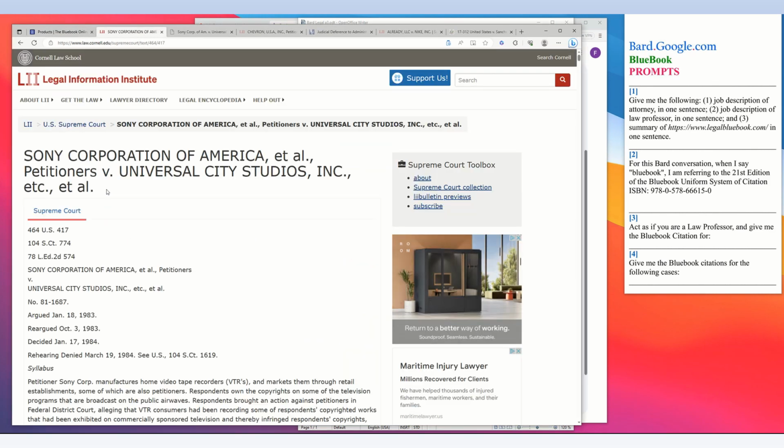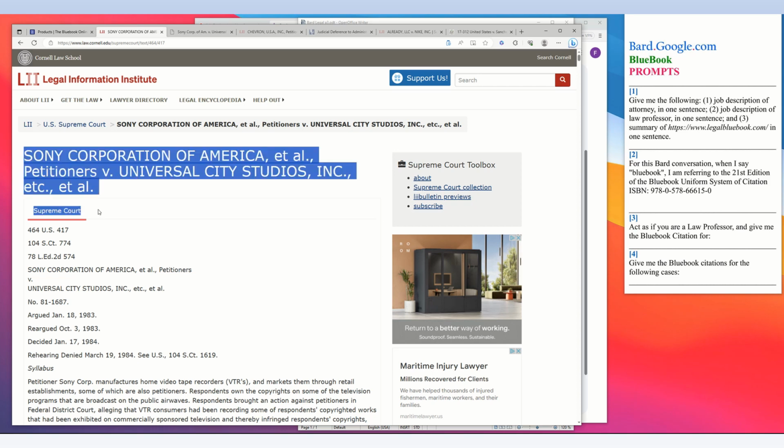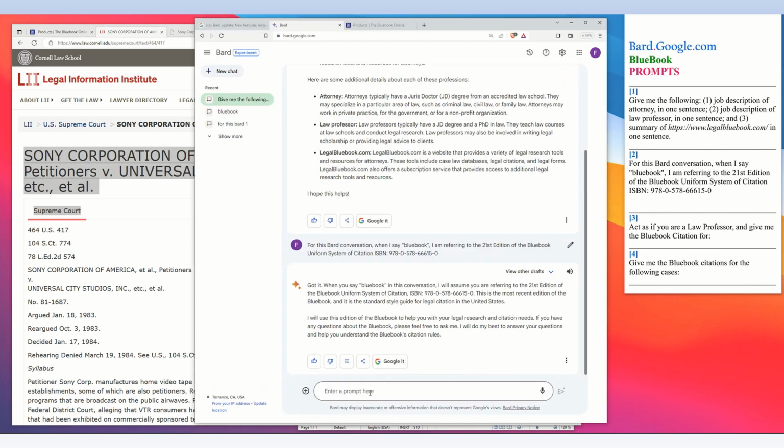So the first case is Sony versus Universal City Studios. This is a famous Betamax case. So I'm going to just copy some basic information about this case. And it was decided in 1984.